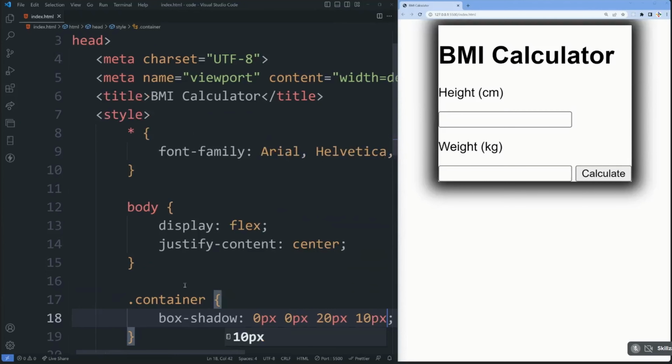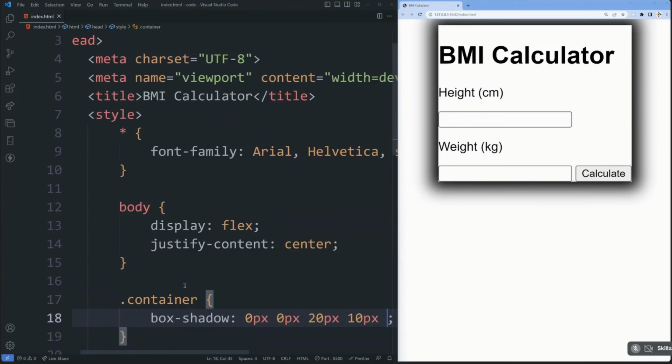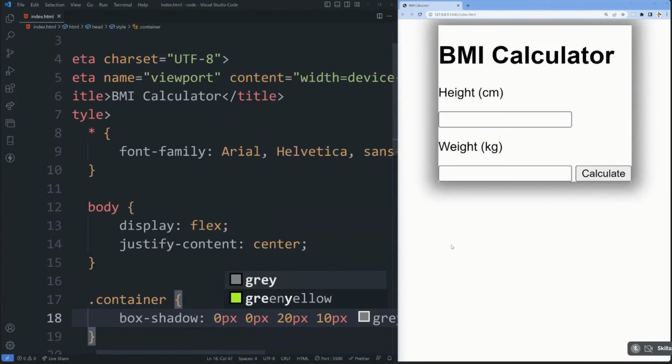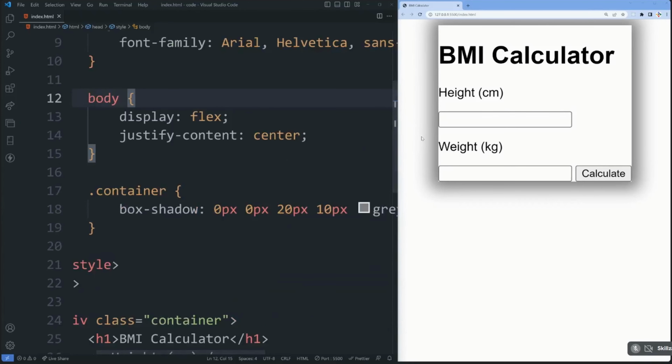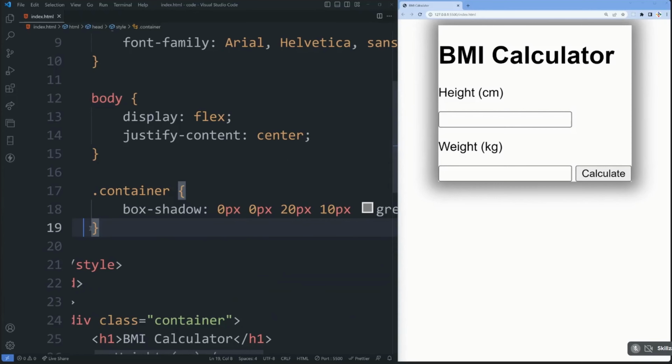And for the color I can go ahead and give gray. All right. So if I go ahead, yeah, this is good. I can see a little bit of shadow that is coming out. All right. And I can also add padding. Padding and margin I can go ahead and add, because there is no space coming up from the top. I can add a padding and margin as well. Let's see.